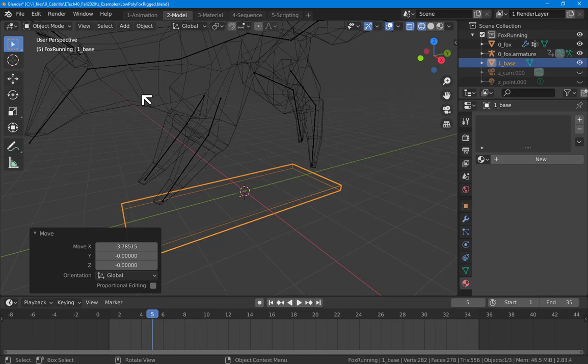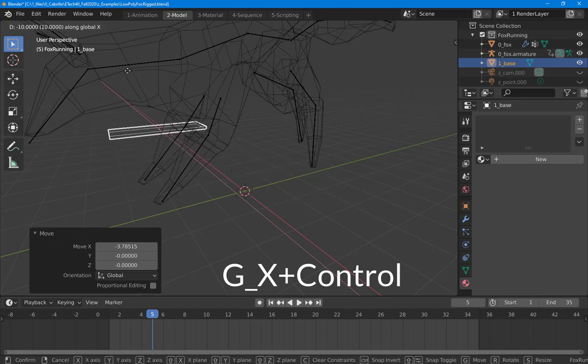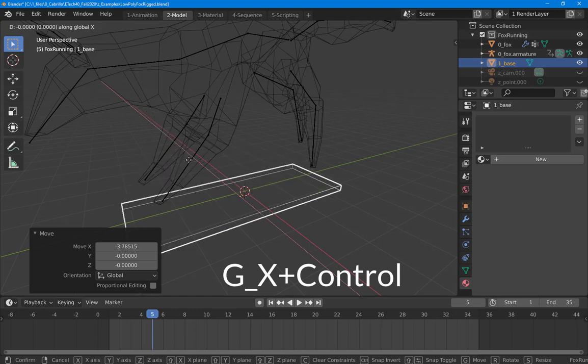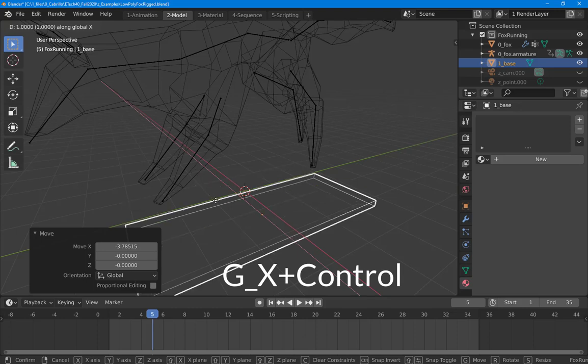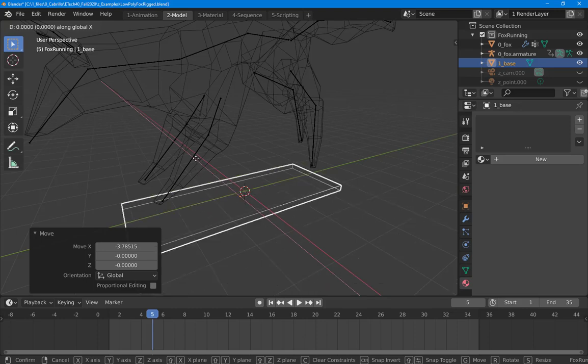Very useful. Let's do the same thing, G, X, but holding down the Control key. And now, if you look in the top left corner, you can see we're moving by increments. We're moving by regular steps, and we can set these steps in preferences.